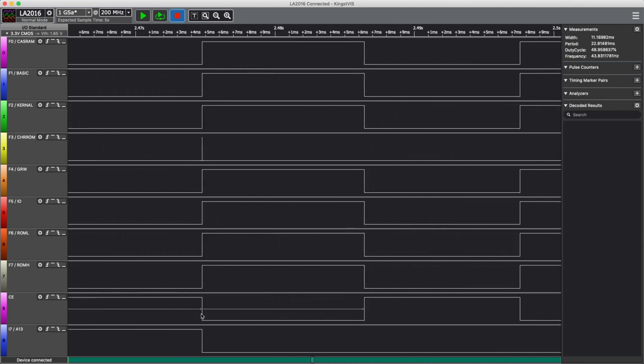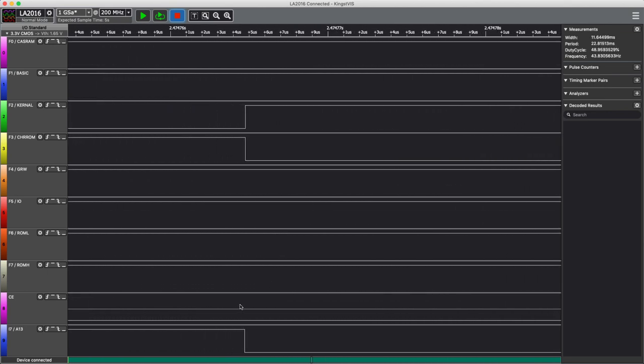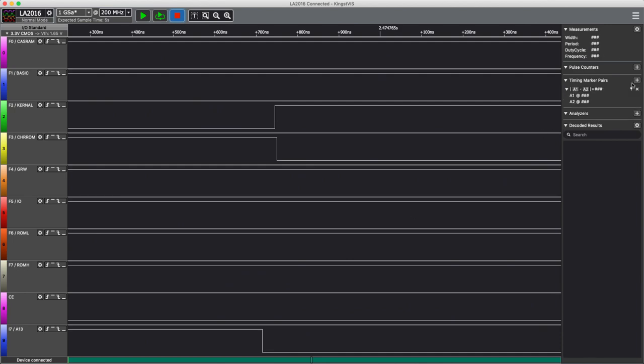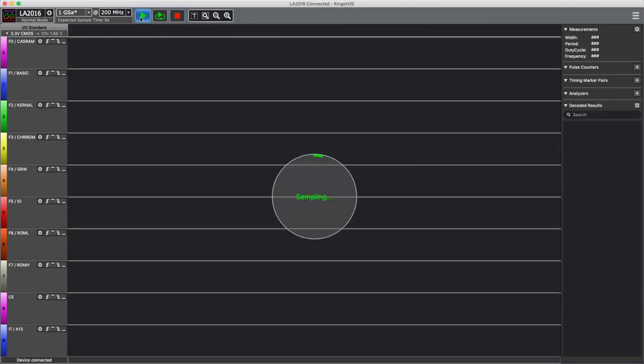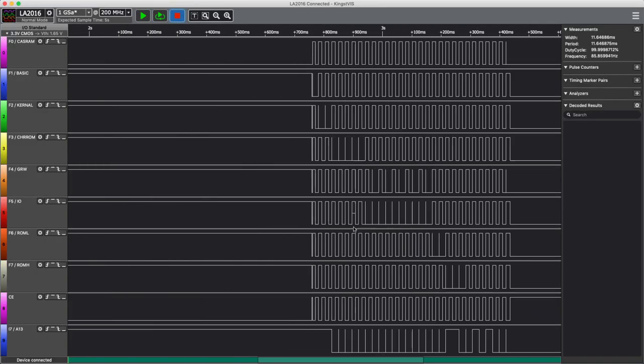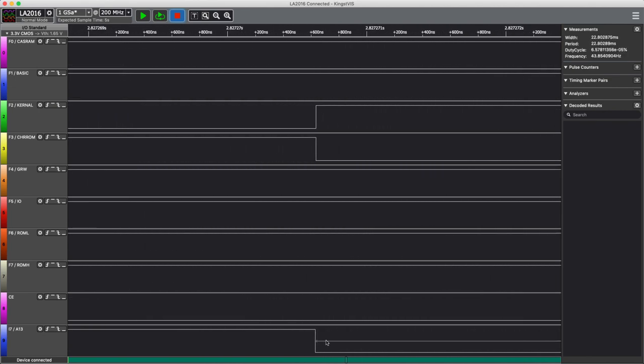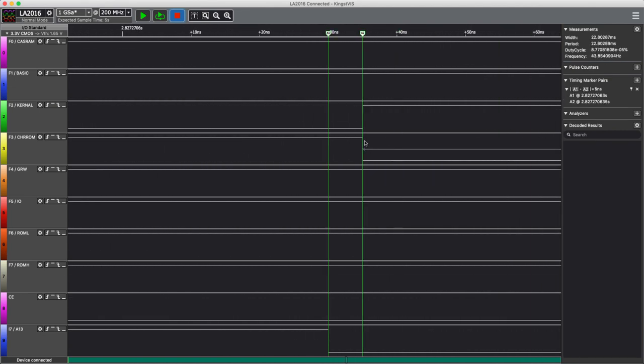Let's find the beginning where the input is being triggered and set some markers to measure the delay between input and output of the original PLA. We can see that it is around 30 nanoseconds. Let's replace the original PLA with ezPLA and capture the sequence again. After we zoom in, we see that the delay is now 5 nanoseconds, which certainly explains why the ezPLA was not working on some Commodore 64 revision boards. I am actually surprised that it worked at all.